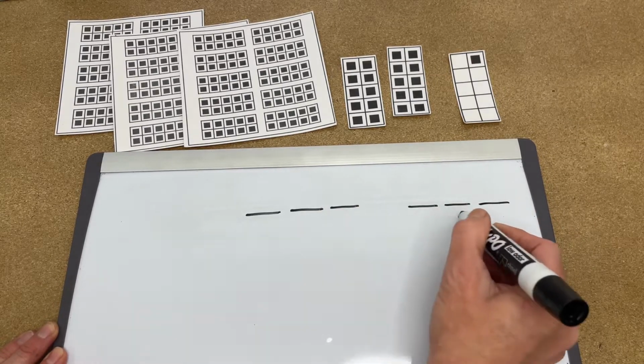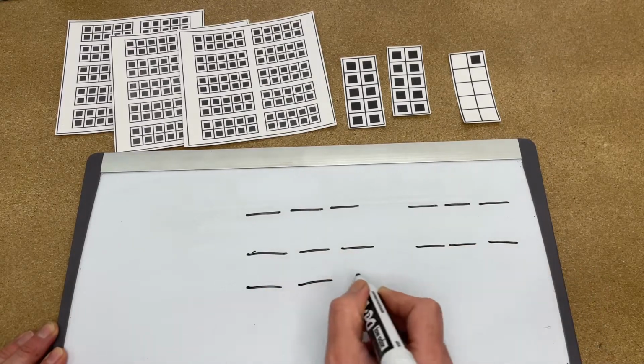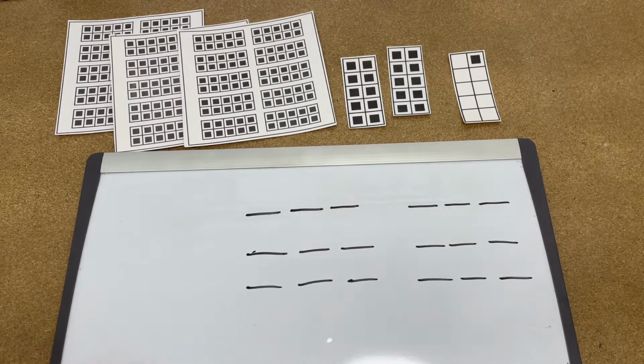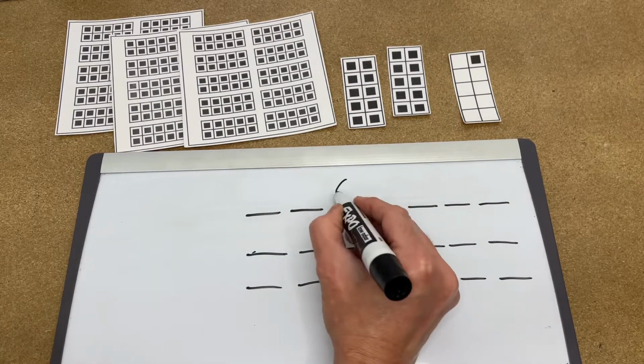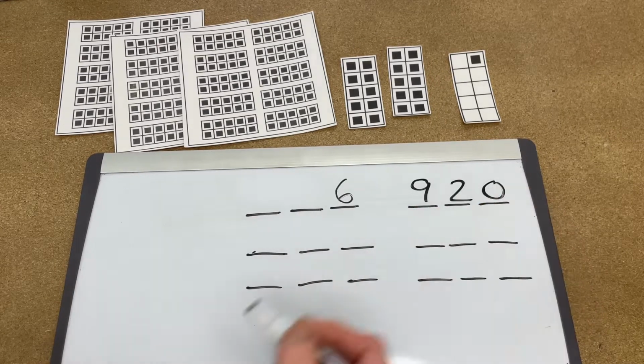So once we have a good understanding of that, we ask the students to write multiple lines to represent the thousands, hundreds, tens, and units. And then I ask students to write the numbers down in the first line. So if I say 6,920, they would find 6,000. We know there's only 6,000 here. 920, they write the number like that.